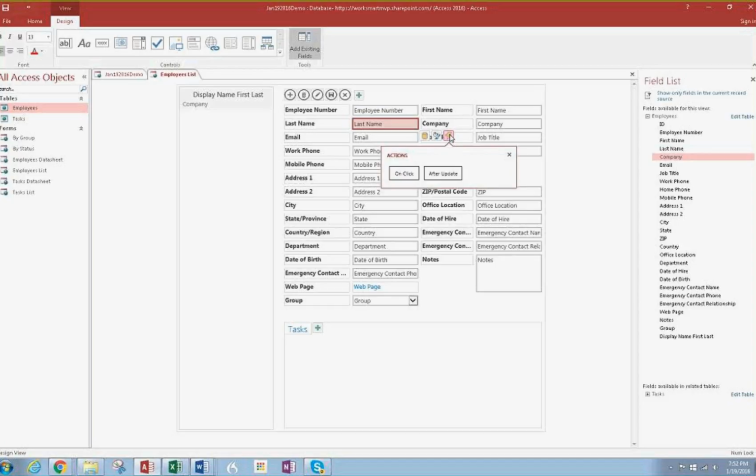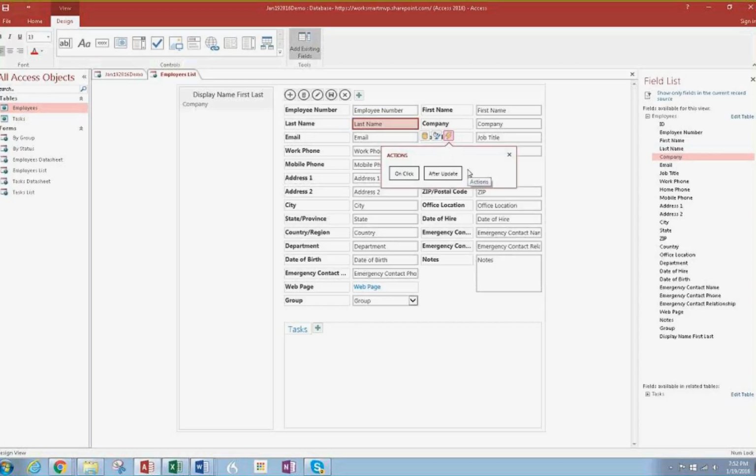This is where we would normally go into a builder to add events that would happen if you click on it or after you update it. Notice here, though, we only have two actions. We've got on click and after update.